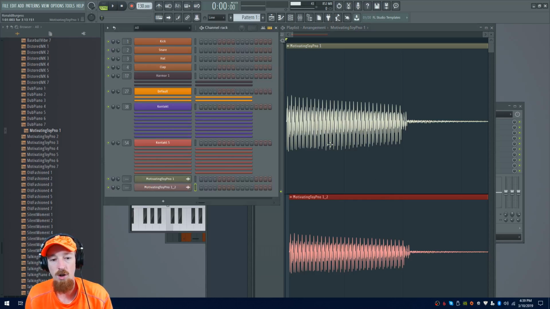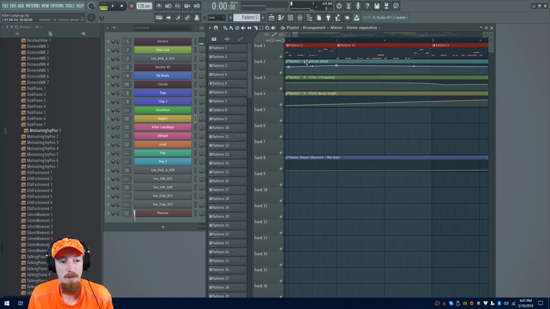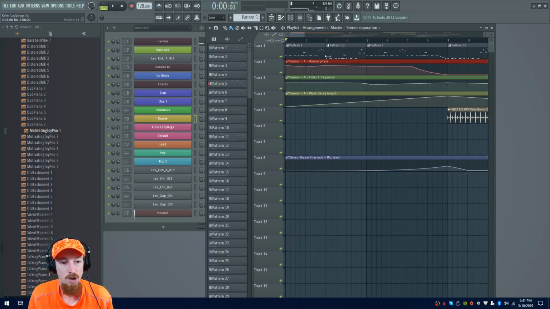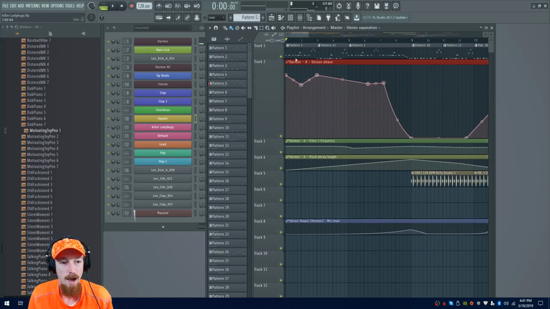In fact, I want to show you an example where a phase shift makes a really big difference. Here it is. This is a really old track I did way back several years ago called Killer Ladybugs. But at the beginning, I have this bass sound. And one of the things you can see I'm messing with is something called unison phase. Now, I'm not going to dive into sound design or anything here, but I want to show you the impact that messing with phase can have.